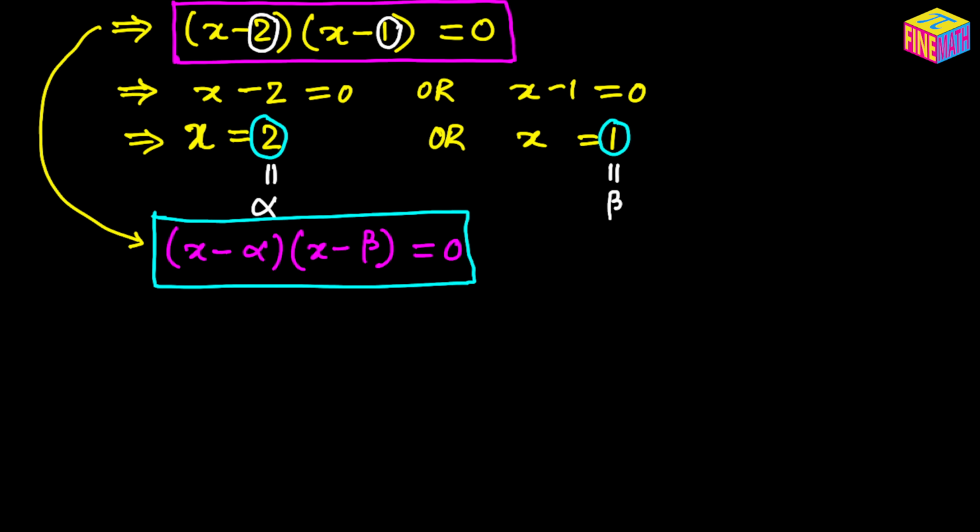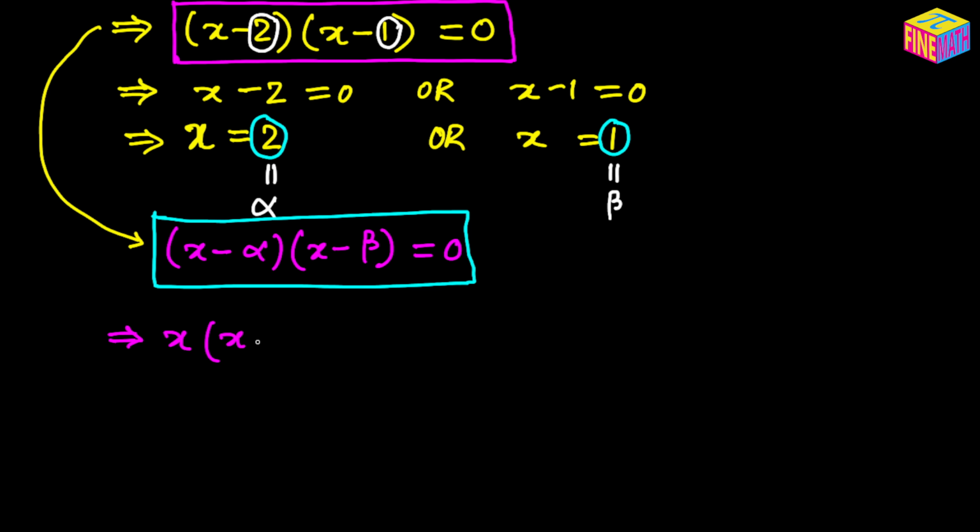Now we can of course remove the parenthesis and simplify it a little bit. So let's try to simplify this form. But up to this form, as soon as you know the value of alpha and beta, you can create the quadratic equation that's going to look like this. But if you want to remove the parenthesis, then it's going to be like this. So let's now try to multiply. So x multiplied by x minus beta. Let's say now we are going to use the distributive law of multiplication.